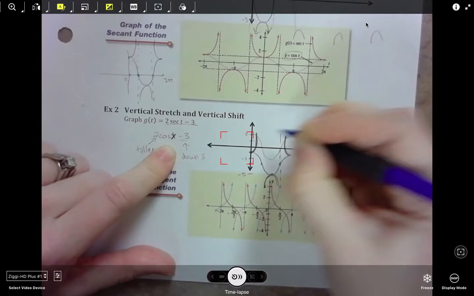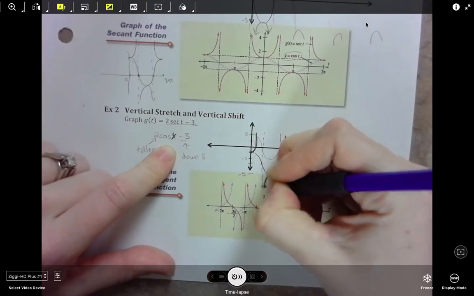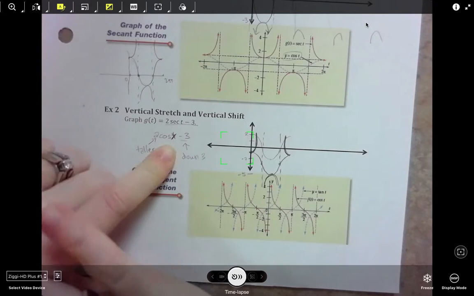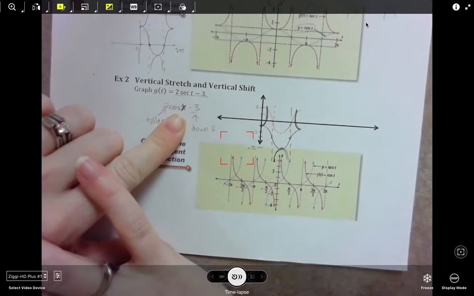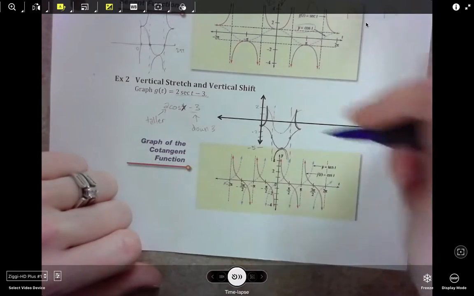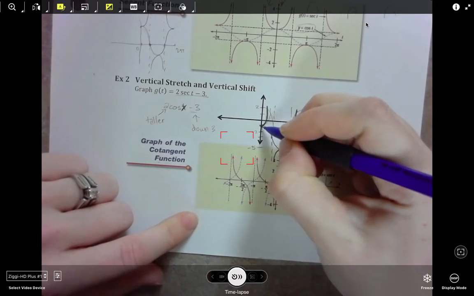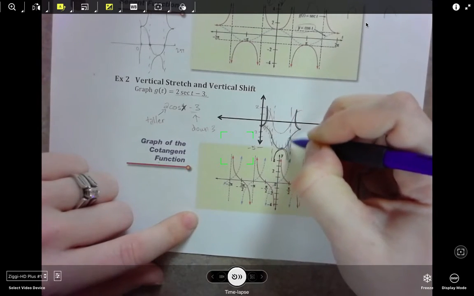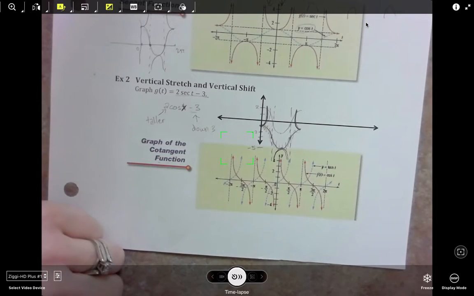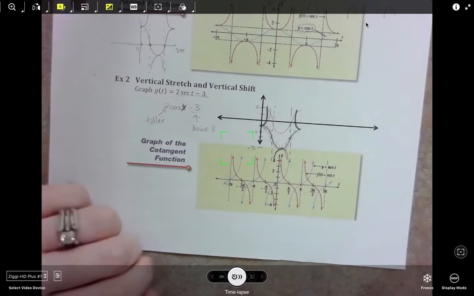If I'm going too fast through this, feel free to pause, and you can do your sketches, because these kind of take a while. I go through them pretty fast because I have graphed these about 100 times. So secant is really this guy. We can ignore this cosine function in the middle there, but it helps to draw the cosine function before you draw the secant function.